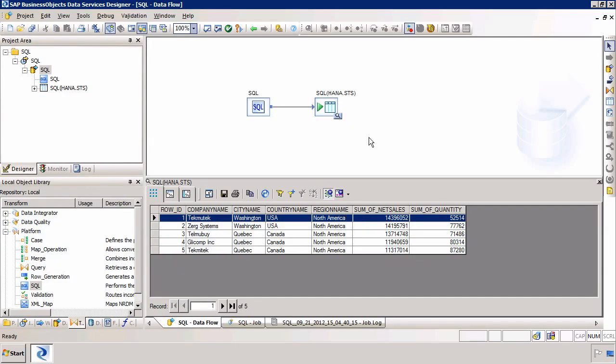So that's a very simple way in which you can use SAP Business Objects Data Services to connect to any type of database data store using SQL, which is database specific. You saw an example of transforming the data slightly by adding a primary key, and we then took that data, and without any query transforms, we were able to quickly load that data into SAP HANA.